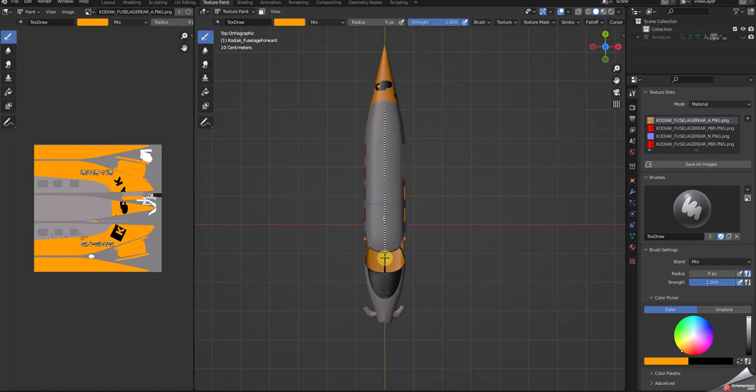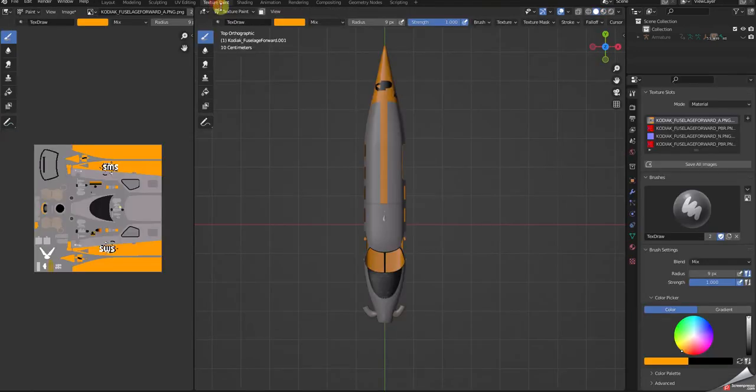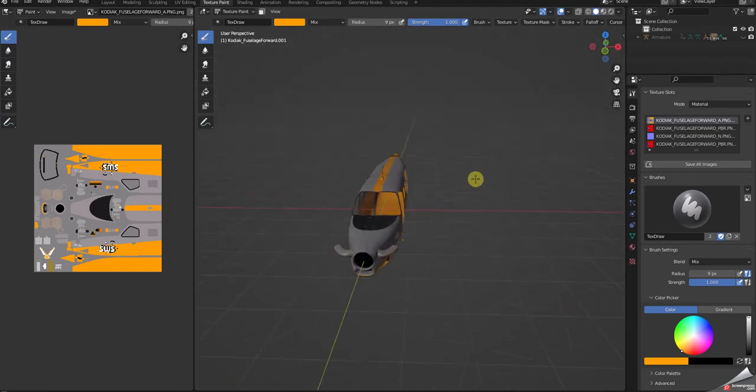And the top of there's that. I'm off a little bit. It's not quite right. But then I'm going to go back to layout. I'm going to click on the front. Go back to my texture paint. And again, I'll line that up as best I can. Go straight on down to the top of there. Maybe right to there. And there's my stripe across the top.